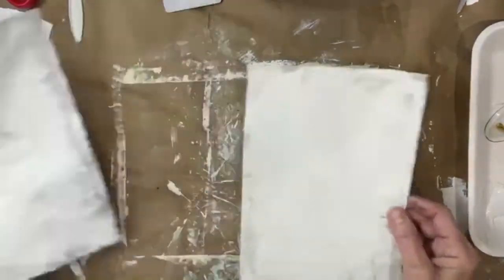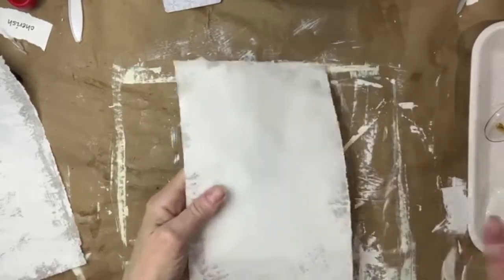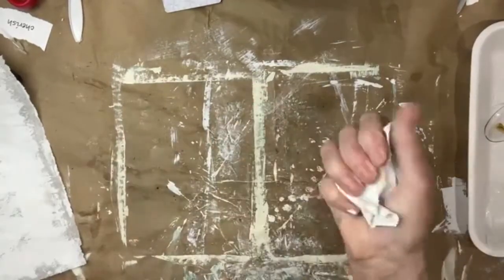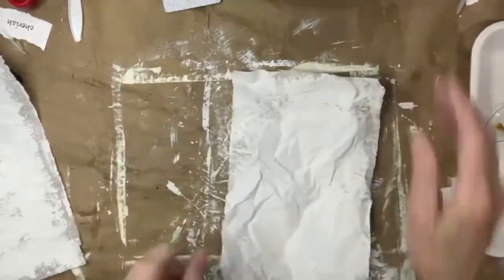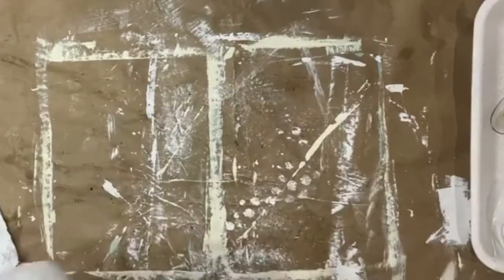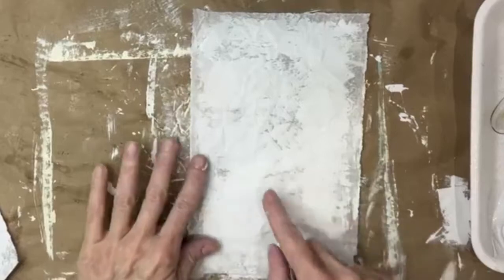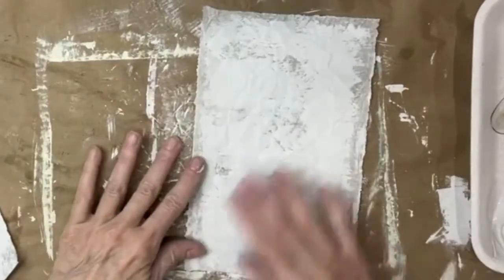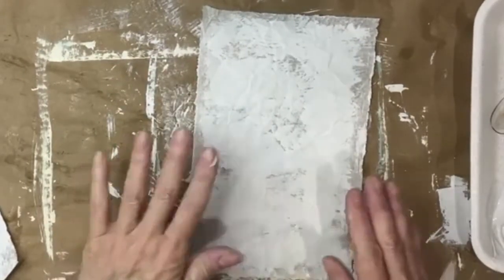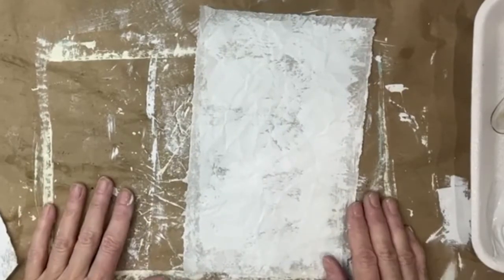So this one I had wrinkled. This one I forgot to wrinkle, and I've got it painted. You wouldn't have to wrinkle it, but I'm going to a little bit. And this is what I ended up getting. This is my original interfacing. You can see I don't have as much coverage. I crinkled it up, smoothed it out, used beadboard paint very loosely, and then Big Top, and I let it dry. I sped it along with my heat gun.